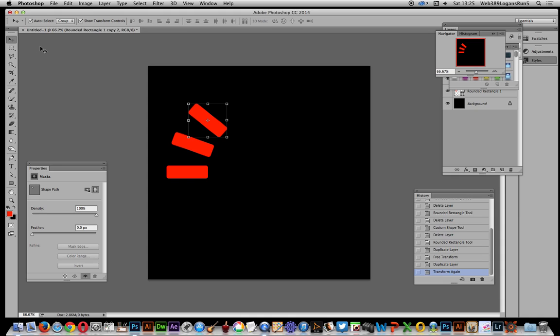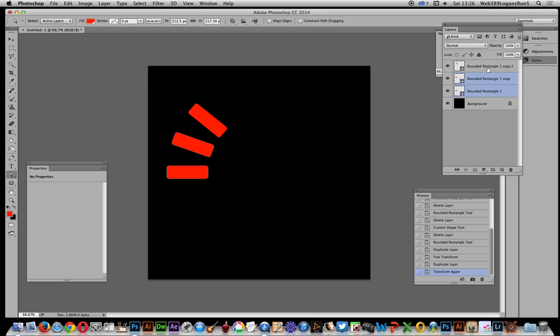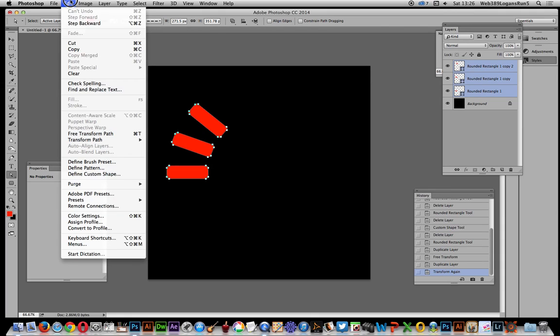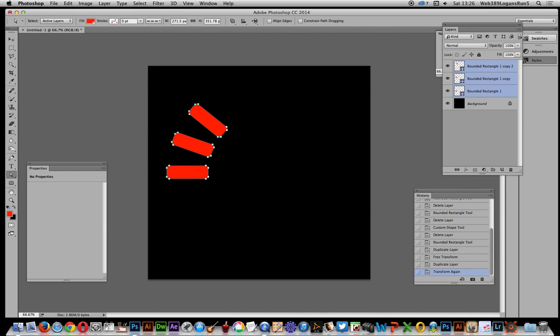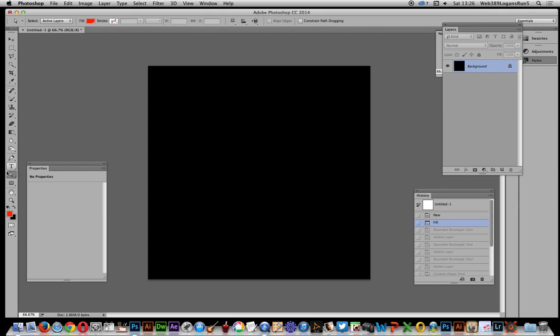Now, once you've done that, you can go over here and select all those designs. I'm just going to select them that way with the Direct Selection tool, all selected, and then you go to Edit and Define Custom Shape. So you've actually got the design there. Once that's done, you can use the shape. Now we go back to the start point, right back to the start, and I'm going to select the custom shape again.